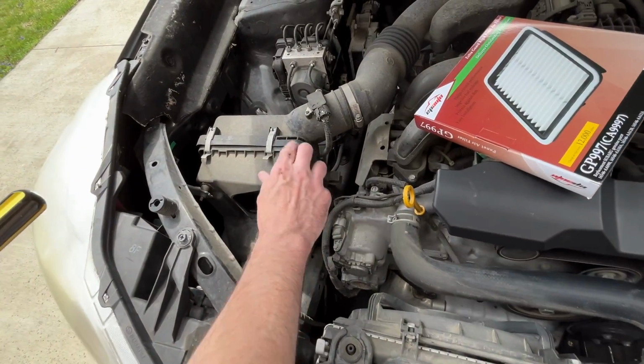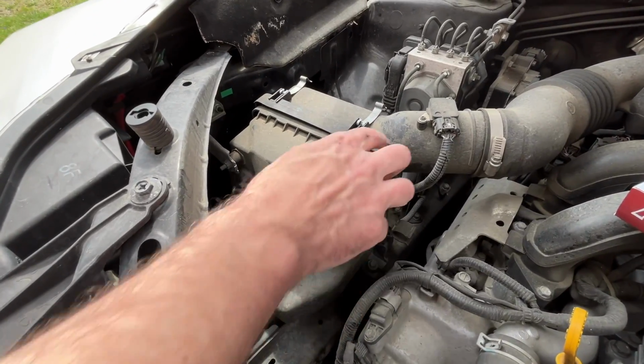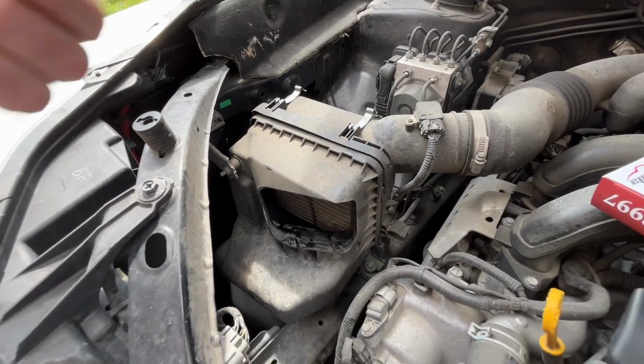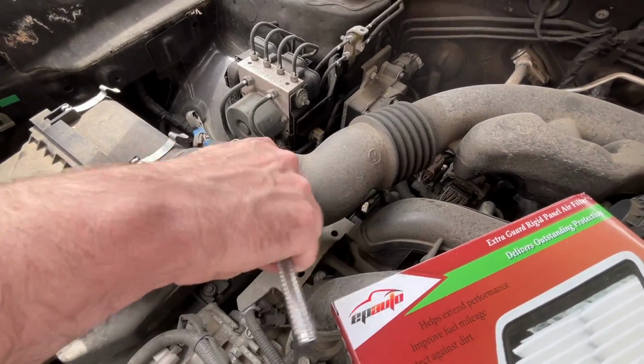So the air filter's down here. We want to pull up on these two clips. Now this is a stationary piece, so we need to remove this side. So what I like to do is loosen this up here. This is an 8mm hose clamp.